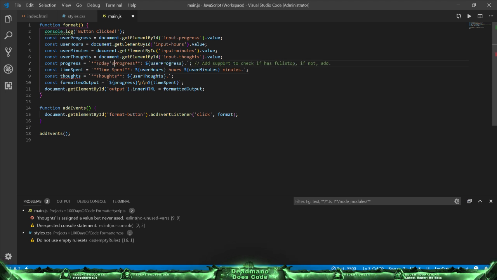This is today's progress. And is this thoughts? Yeah. What's the issue? Thoughts is assigned a value but never used. We're getting there. So it's first progress, then it's time spent, and then thoughts afterwards.